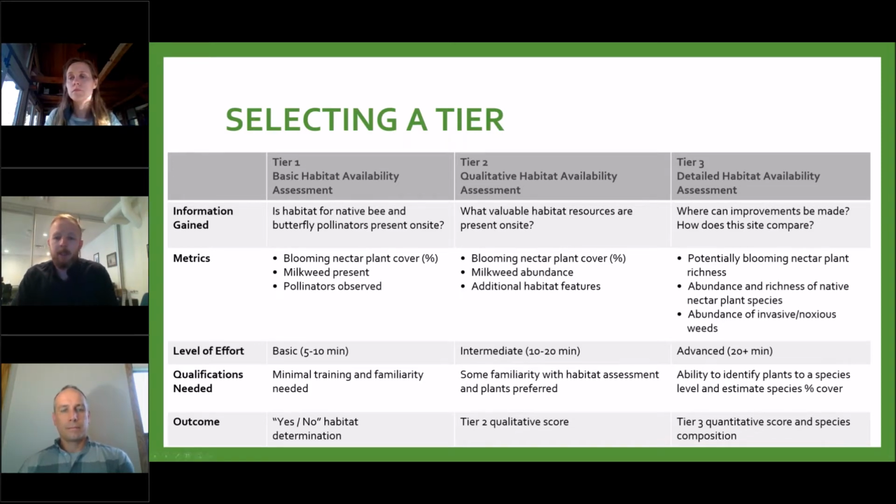The other point to make here is that any one of these tiers can be used to meet the CCAA biological effectiveness monitoring requirements. One last thing to point out, you can mix and match tiers. So if you decide that you want to use tier 2 across most of your adopted acres, that's great. You can also use tier 3 on those sites where you've really invested a lot of management resources. So if you're using a higher cost seed mix, or you're really focused on those areas in terms of improving pollinator habitat, consider using tier 3 on that subset of habitat.